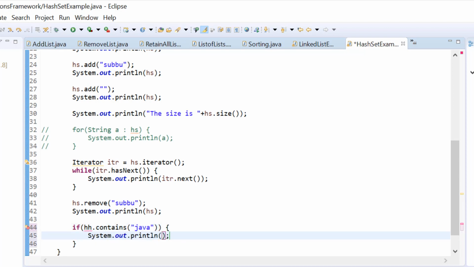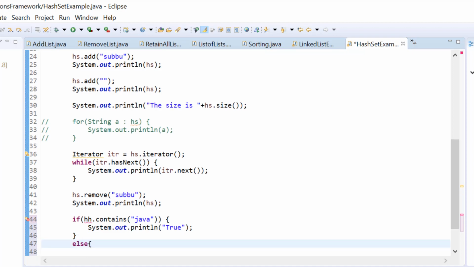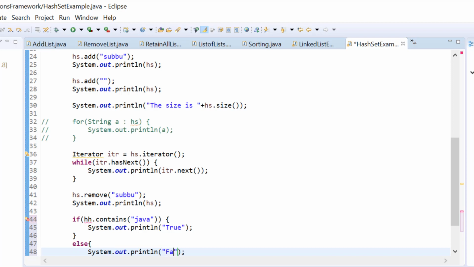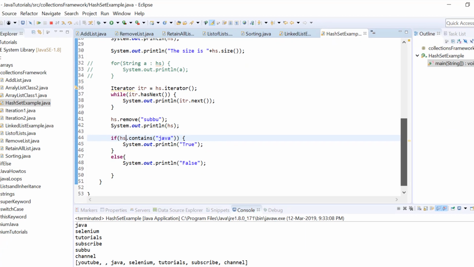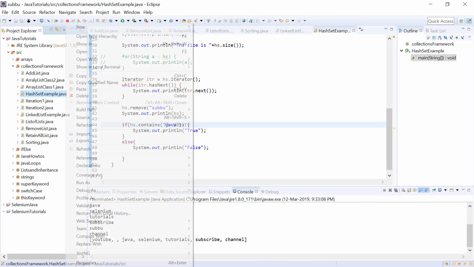Then system.out.println, we'll just print it as true. If not, else we'll say system.out.println false. So this is not hh, but this is hs. The set name is hs. Okay, now let's run this one.